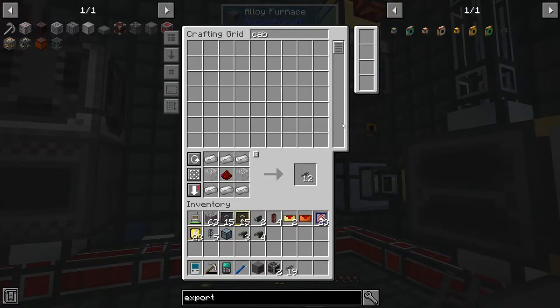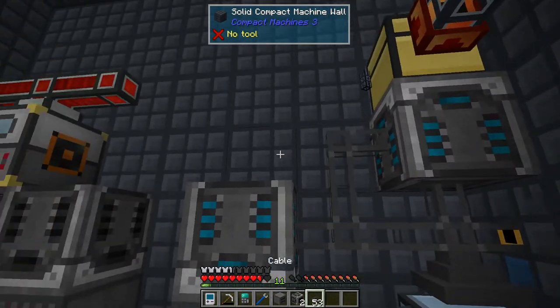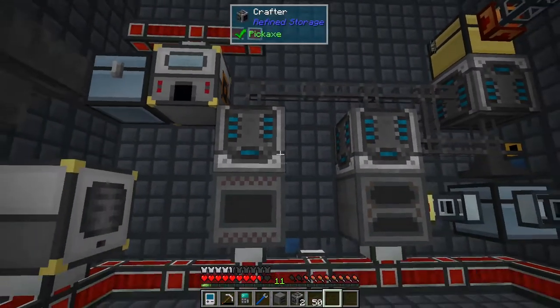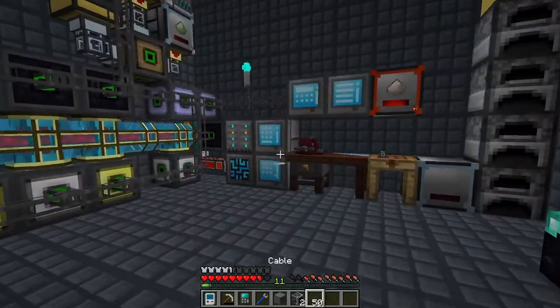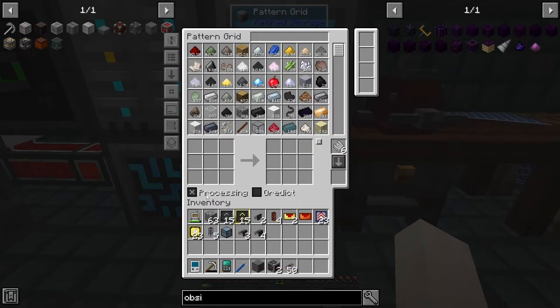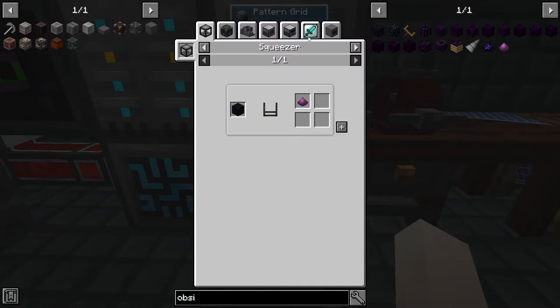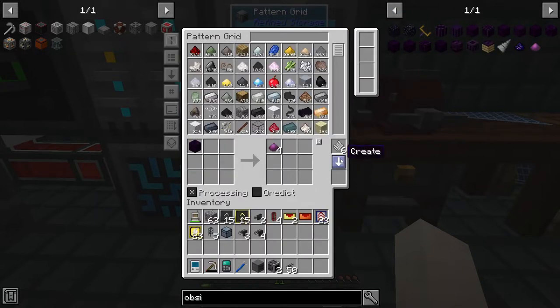I'm out of cable. That's not a big deal. I still have some, but it's not automated. Can I craft some more? I'm going to have to also automate that at some point. So let's bring that over like so. Perfect. So the manufactory, now I'm going to go and make some recipe. So I'm going to come right here, and we want obsidian. This is going to be processing, and we need the pulverized obsidian, and we want the one in the manufactory. Perfect, like so.